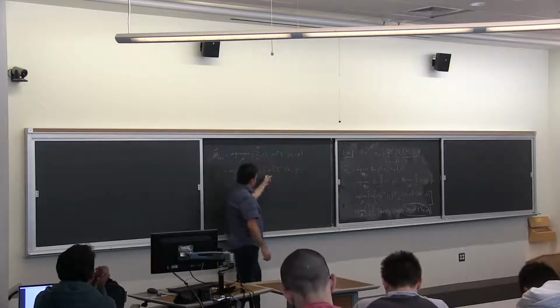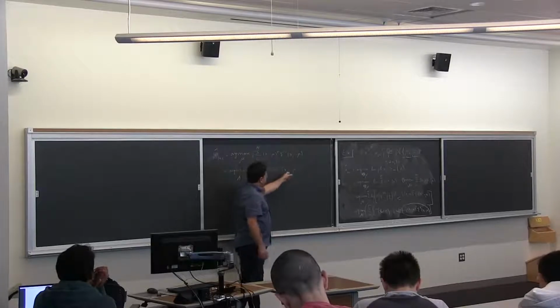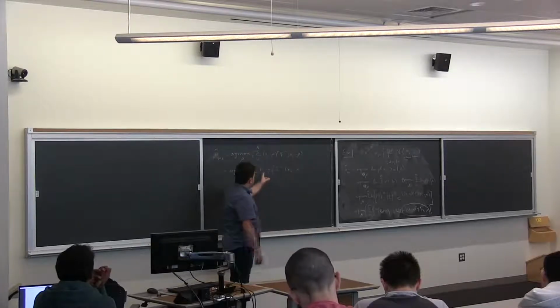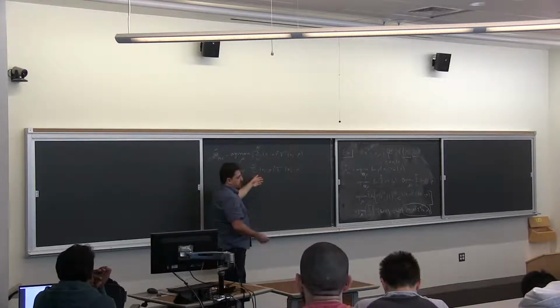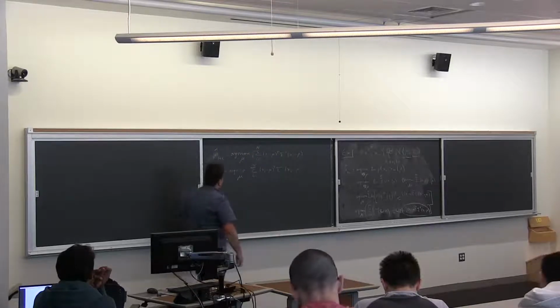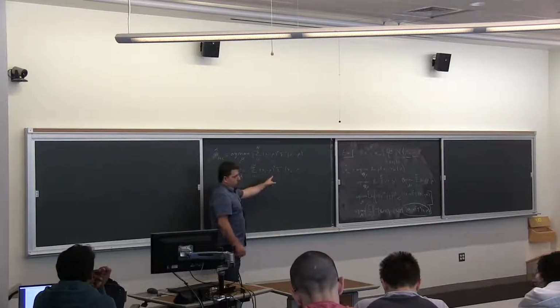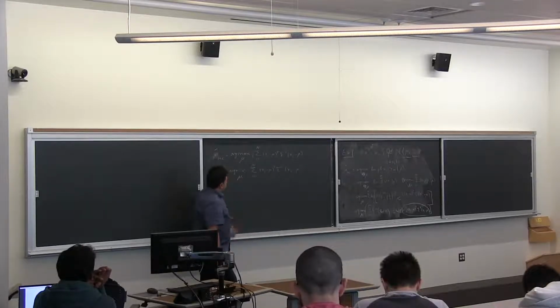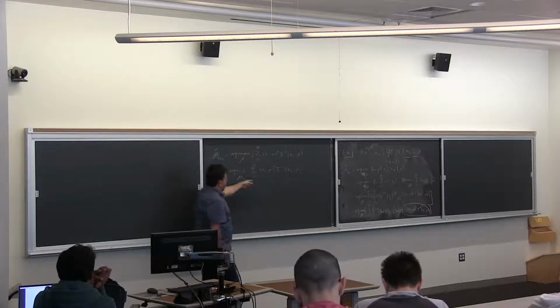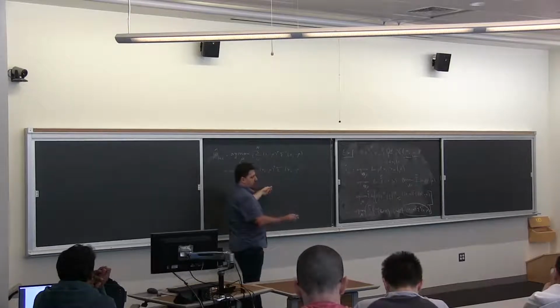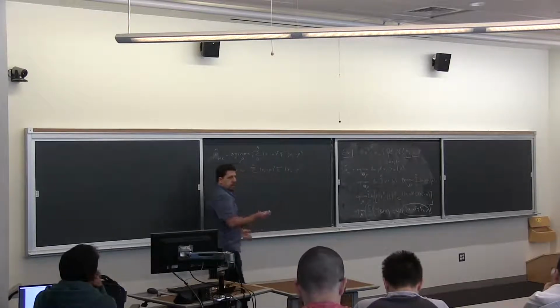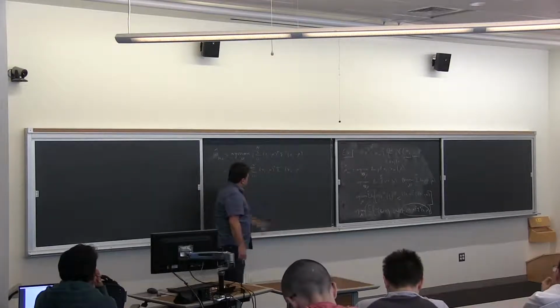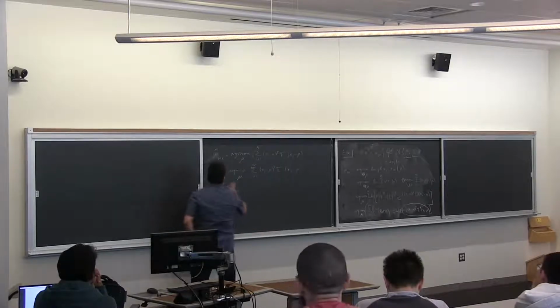Each term in the summation is a quadratic polynomial of mu. I add them up, so I still get a quadratic polynomial. So I'm minimizing a quadratic function of mu with no constraints on mu. It can take any value in Rn. So I can take the gradient of the objective with respect to mu, equate it to 0, and solve for the location where the gradient becomes 0, and that's my estimate.